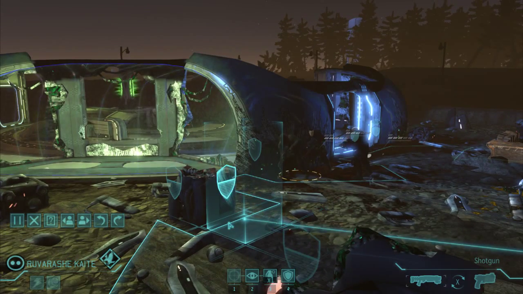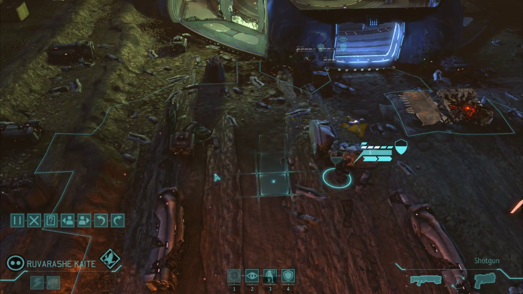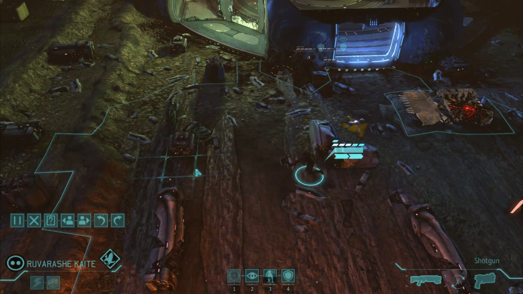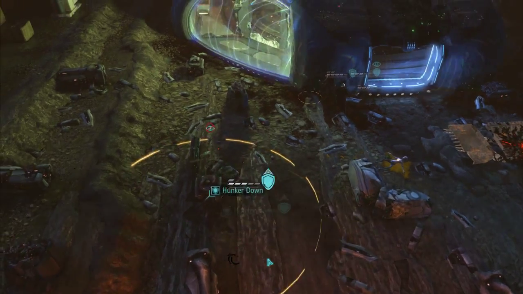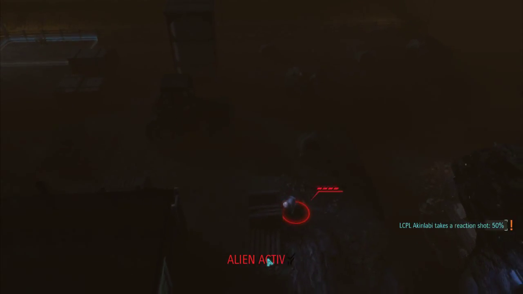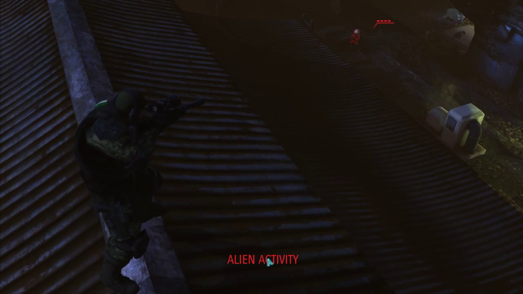Yeah, it's just going to be a little bit too dangerous for this turn, so we'll not do that. We will move this across here, though. It's a little bit closer. And you can hold it down. Ooh! They did come around the side. 50% chance from Akinlabi.